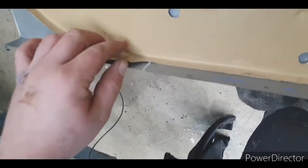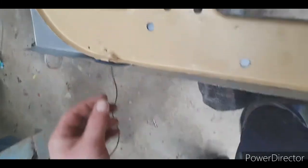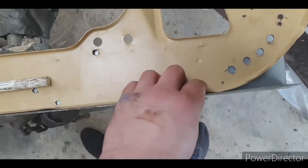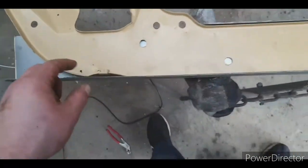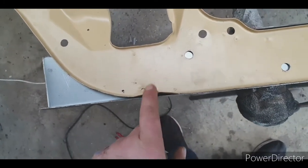Other thing I don't want to disturb is these panel clips here. I mean, I could cut them out, but you see they've got a slight little recess. And if you can leave things that are original so you know they're in the same spot, sometimes you're better off just doing that. So then you don't get down the track and go, oh, well, this is 3 millimeters out, and you've got to mess around with it.